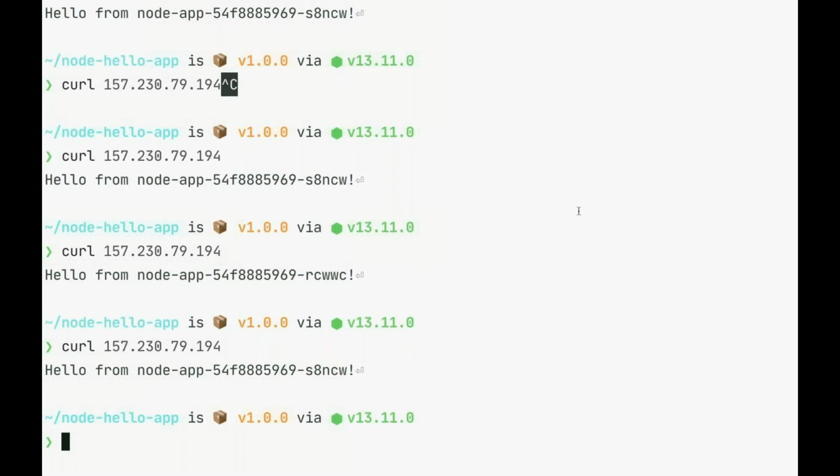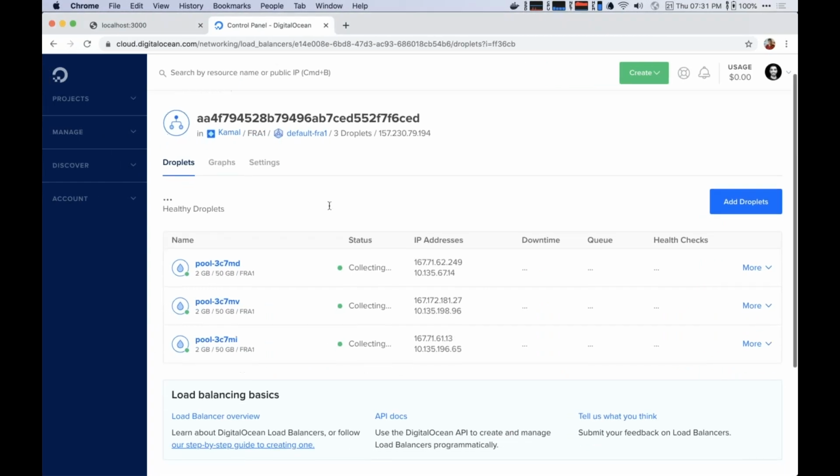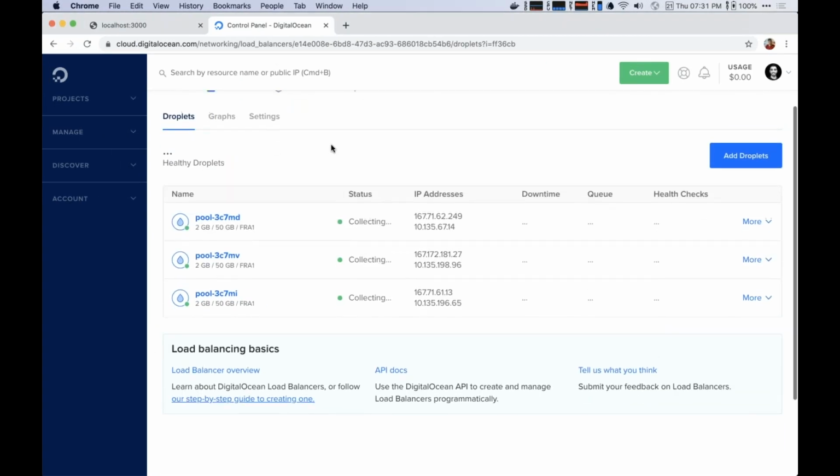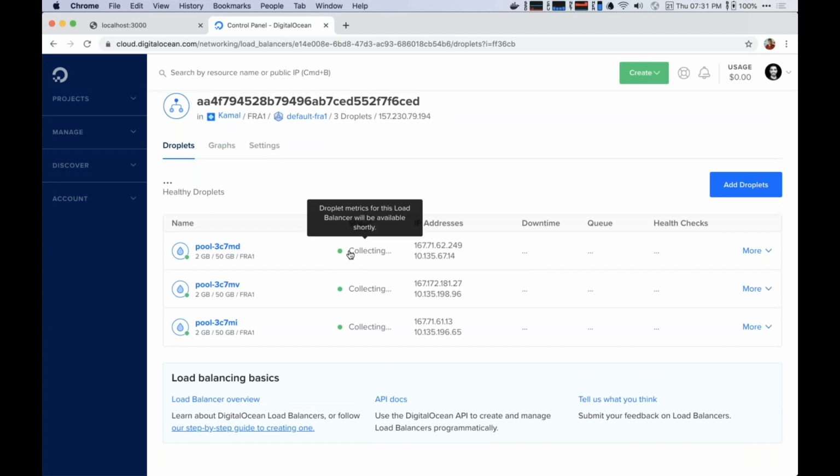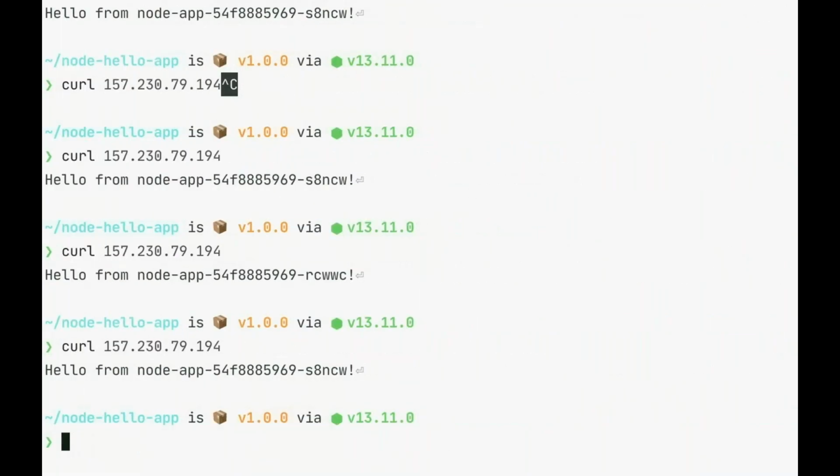Like its name implies, it's balancing all of this incoming traffic load, all of these incoming requests across all of my worker nodes, across all of my pods. And another thing is that this load balancer will also monitor my worker nodes for me. So if one of them stops responding, it becomes unhealthy, the load balancer will be smart enough to stop forwarding requests to it, so our users won't see any downtime. And if one of the pods goes down, it will also not forward any requests to it. So it's kind of like a couple of layers of protection against user or client visible downtime.